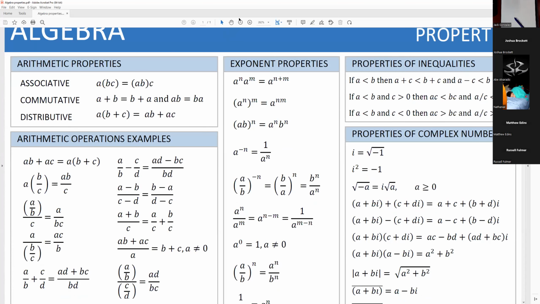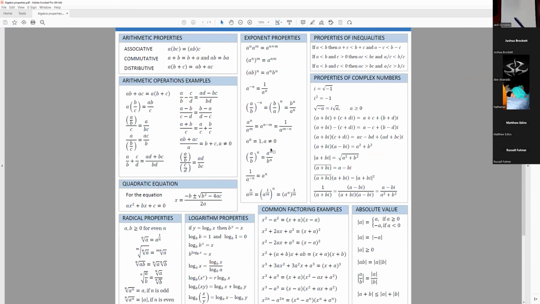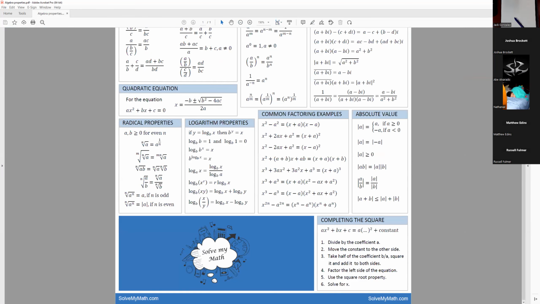So you don't need to memorize these, but make sure you have them handy. You're going to need all these log properties. I gave you a bunch as well in the notes last time. The first one right here is basically the definition that you can change back and forth.